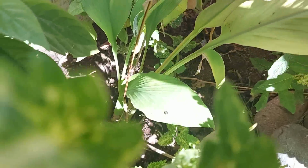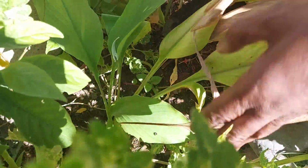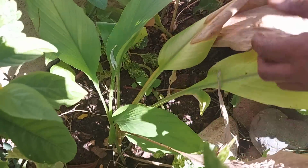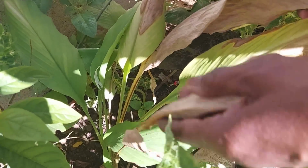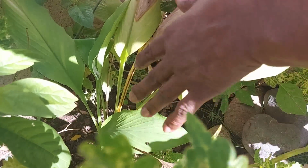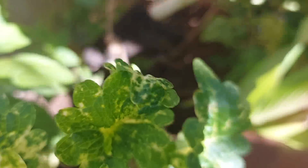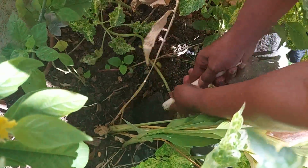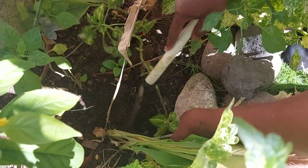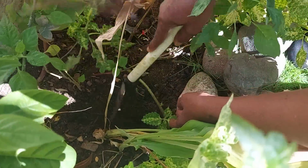This is one of my turmeric plants that I've had in this area. You can just stick turmeric anywhere in your garden. When the leaves start to dry, this is even a little too late, you know that the turmeric is underneath and then you can reap. So I'm going to see what I find. You can look with me. Yeah, I see some.